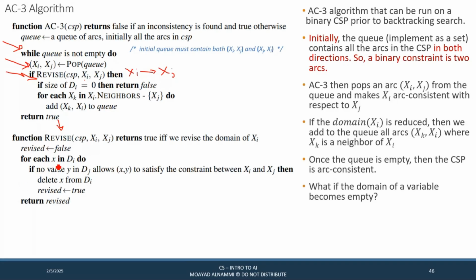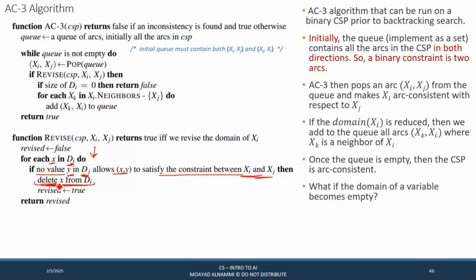It checks every value x in the domain of xi, which we'll denote as di. If there is no value in the domain of xj that allows x to satisfy the constraints between xi and xj, then I need to remove x from the domain of xi. This code just enforces arc consistency on the arc xi goes to xj.